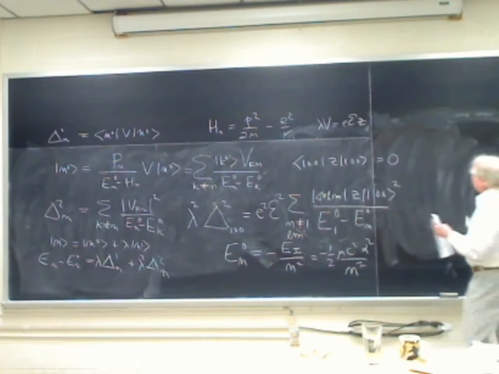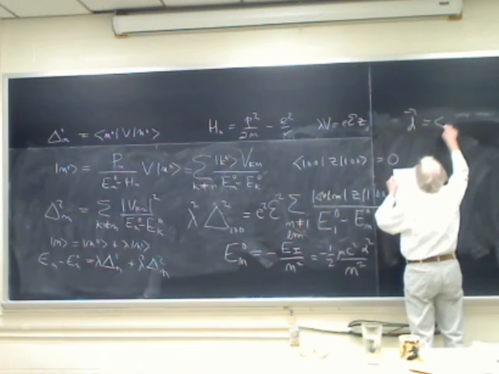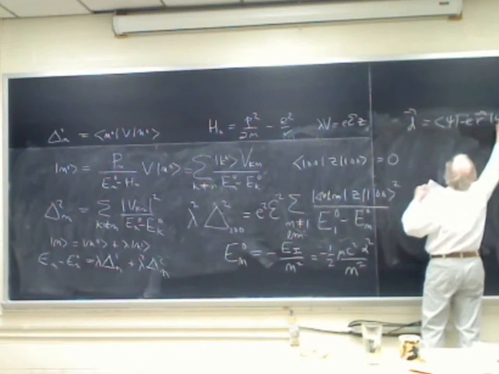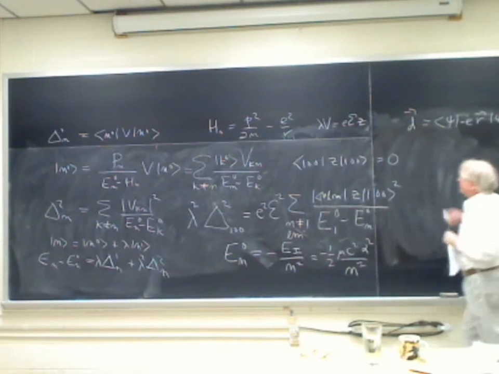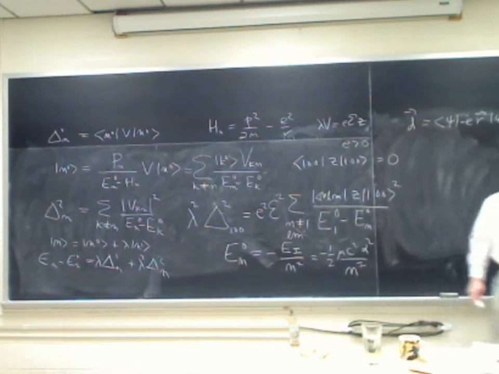Now the electric dipole moment D, for any state psi, is minus eR inside. Here we're taking e to be positive. There are two conventions, one where e is positive, the other where e is negative. I think the e positive convention is winning, but anyway.